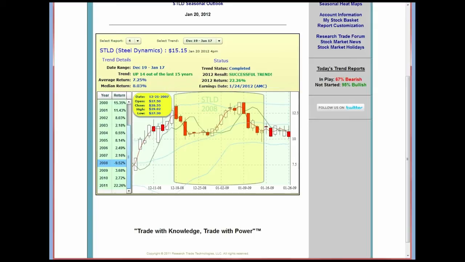2008 was the only year this 4-week seasonal trend was broken over the last 15 years. On the chart, we see the stock had a nice rally before the trend date range. If we traded solely on the seasonal date range, we would have seen the stock drop over 9% in that time frame. However, we should trade the chart evidence. When we use the moving averages to get a good entry, we can still make a profit using this trend.